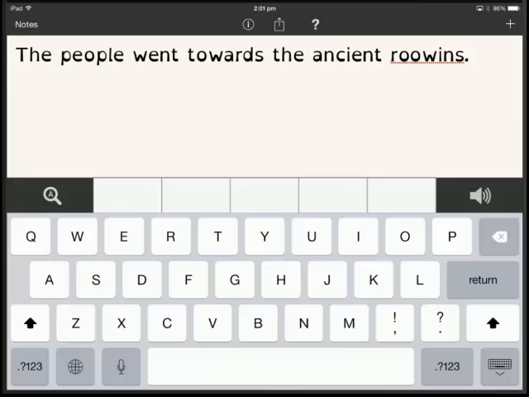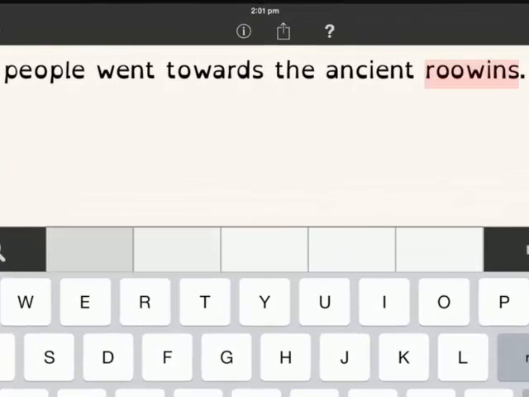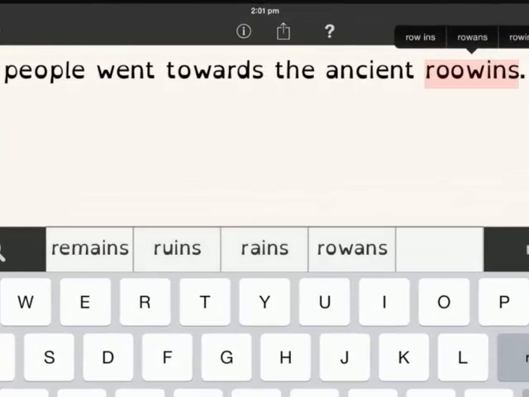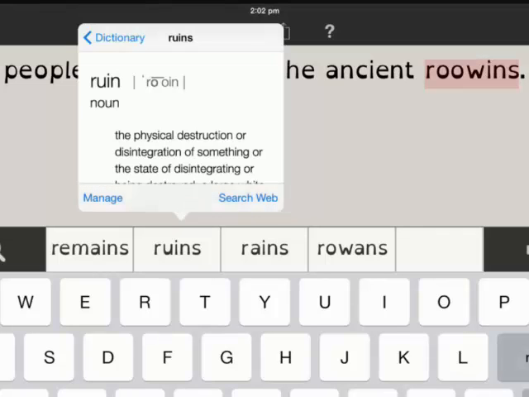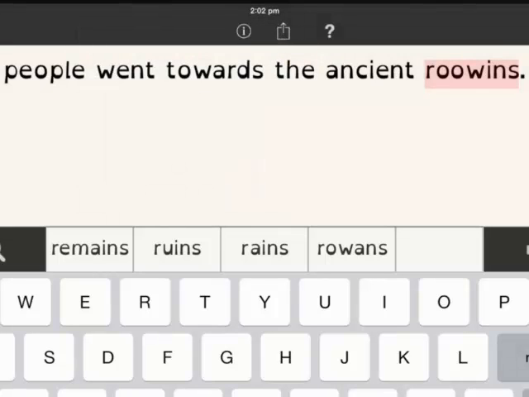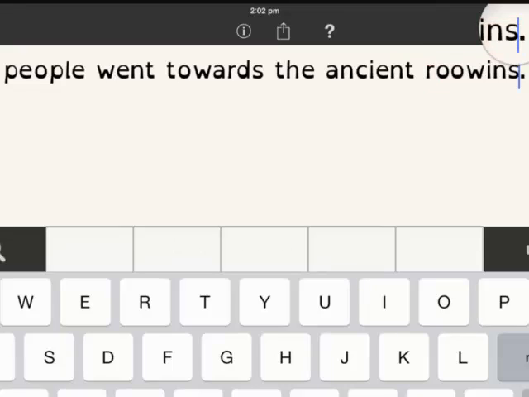Now, it wasn't able to help me in my prediction of how to spell ruins, but it has highlighted that that is an error. So when I tap on it, I've got the options there of what it thinks I'm trying to spell. We can also see the built-in iOS spell checker helping as well. Interesting, Spell Better has found the correct word that I need and the iOS one hasn't. Sometimes it will be the other way around. So we need to teach the child to listen to the word, ones, make sure that's the word that they need, and then go in and make the change themselves.